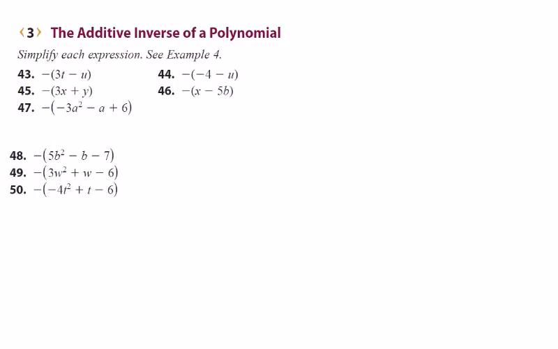All right. So these examples were basically finding additive inverses of these polynomials. So we're given an expression where we have a negative out front, and remember there's an invisible 1 there, right? So when we have a negative out front, all we're doing is just changing the signs of what's inside. If you want to, you can think of it as multiplying by -1, and you can see when we multiply -1 by -4, we get +4. When we multiply -1 by -u, we get positive u. So essentially all we're doing is just changing the signs of the numbers inside the parentheses.